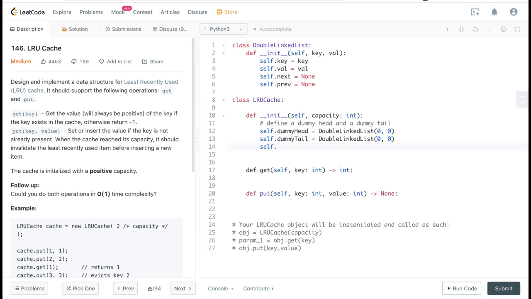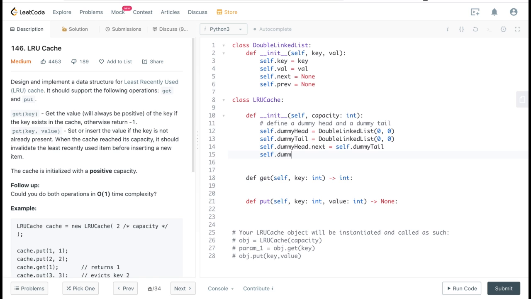We should hook up the dummy head: dummy_head.next equals dummy_tail, dummy_tail.prev equals dummy_head. So they are hooked up, so that's very good.